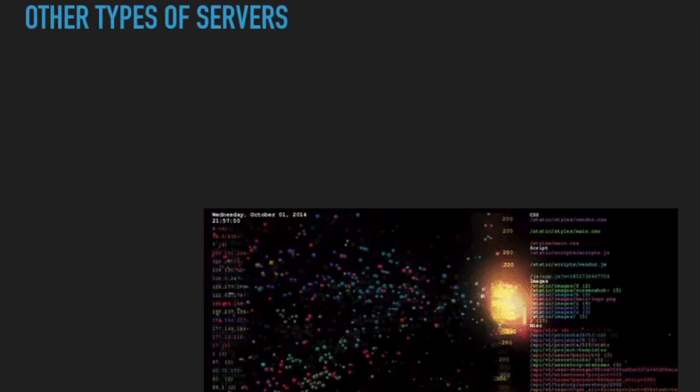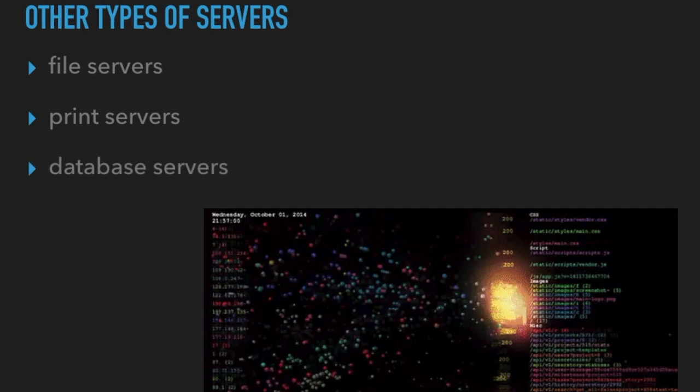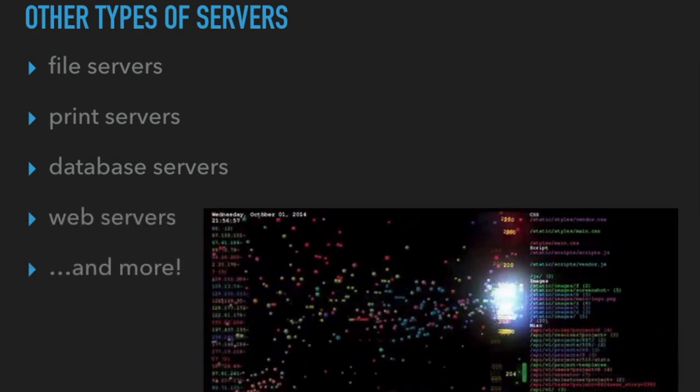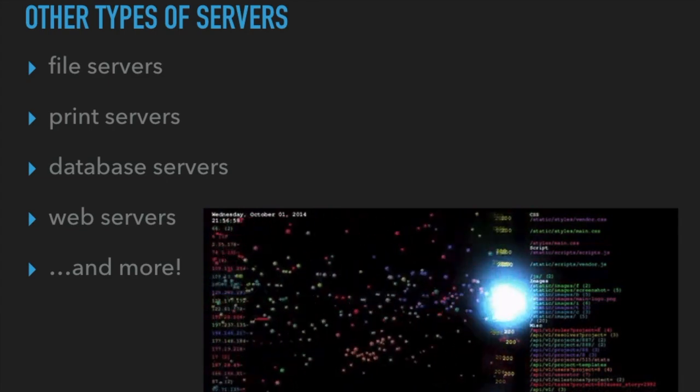Other common types of servers include file servers, which are dedicated to storing files on a network for clients or the people using the network to access. Print servers, which predictably handle the duties of shuffling requests to printers and returning information about ink levels and so on. Database servers, like those that Sam Houston State University presumably uses, whether on-site or through a subscription service, to run its Agent Orange search engine and handle search queries. And web servers, which deliver web pages in response to requests such as typing in a URL.